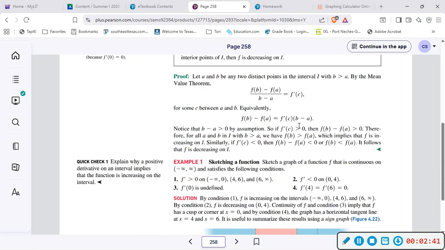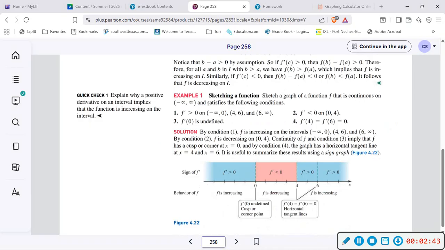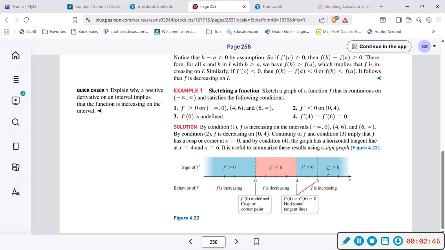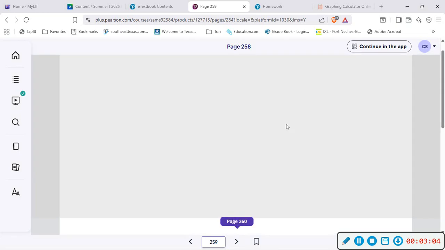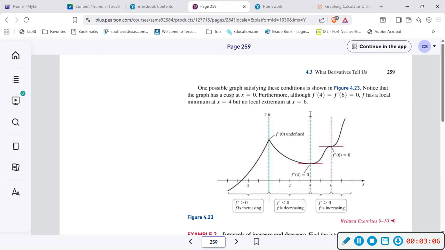So this kind of goes through the proof and then gives us an example in sketching. We will do the derivative, set it equal to 0, find those maximum and minimum values, and then we will test numbers in between to see if they're positive or negative. We don't really care about the actual value of the number. We're just looking at the sign to see if it's positive or negative. And I'll show you a little bit more of this when we work them in my math lab.